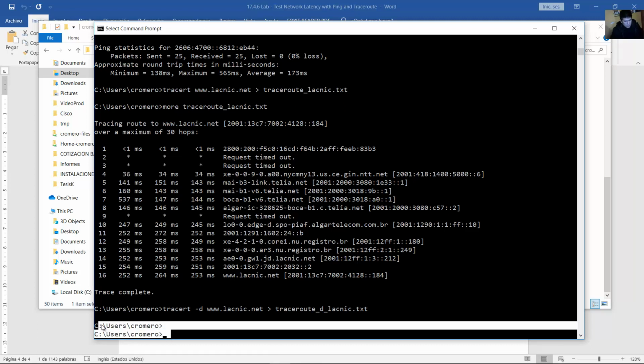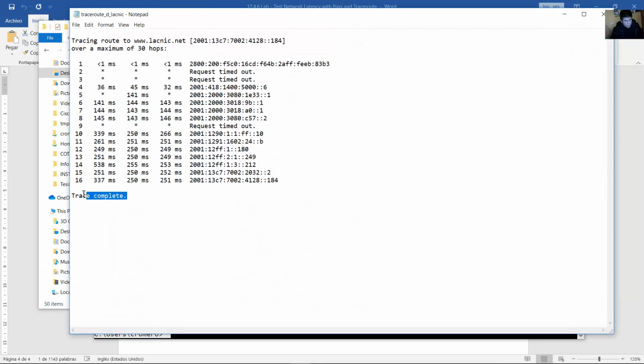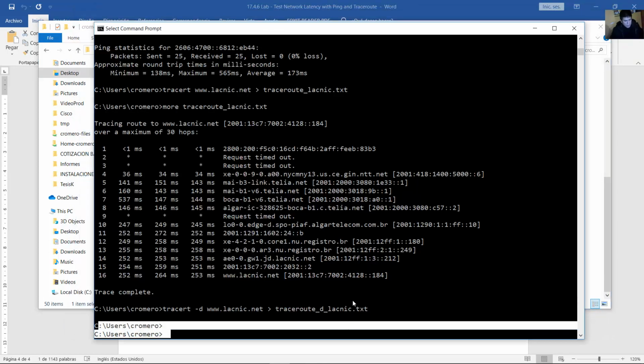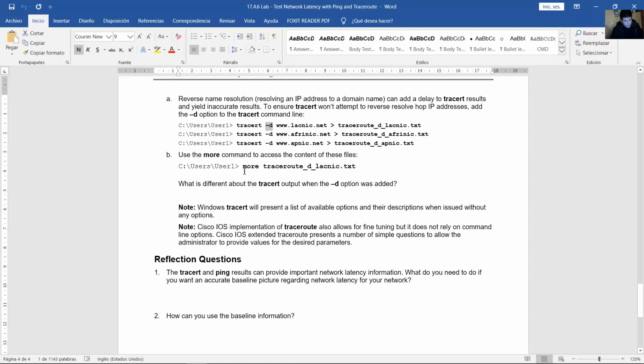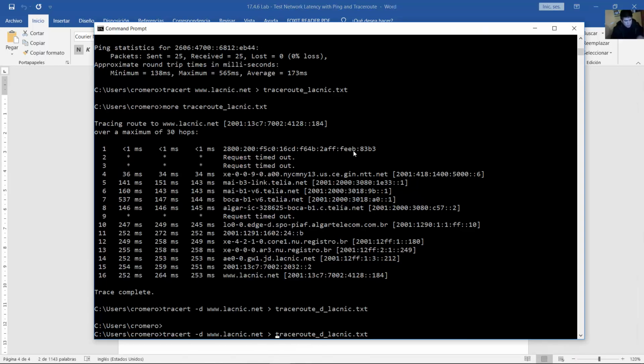Very good. Now you can see the command prompt. You can see the file here. Now it's completed. Trace complete. 16 hops. Close this, and you can use the more command to view the results on the file. More space traceroute_d_lacnic.txt.